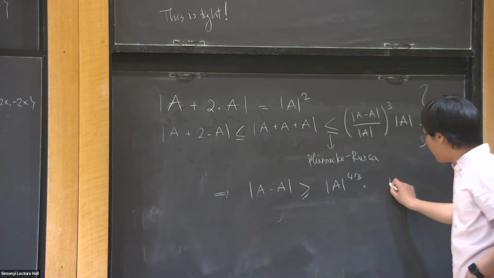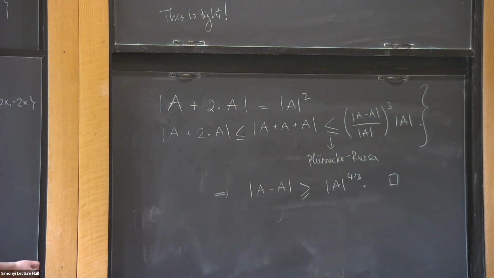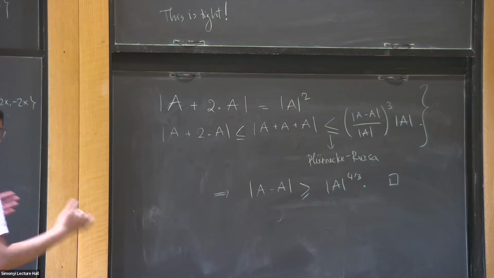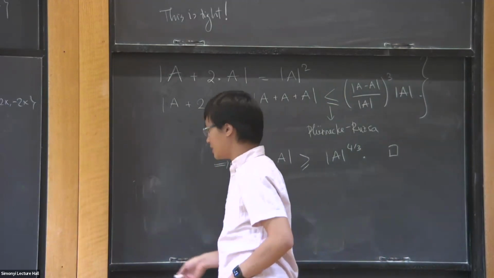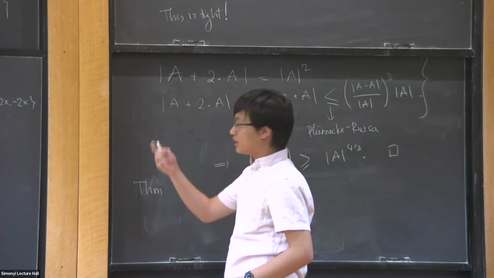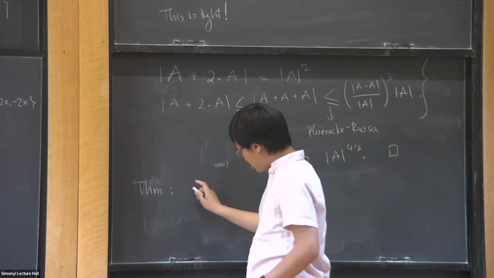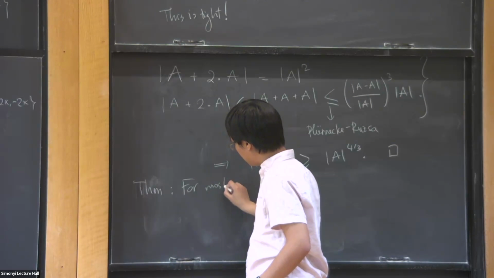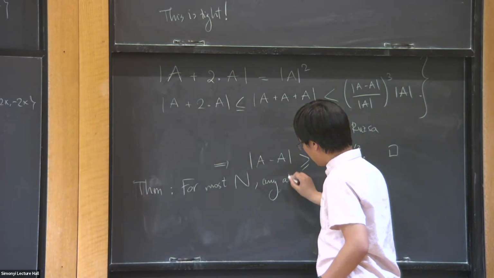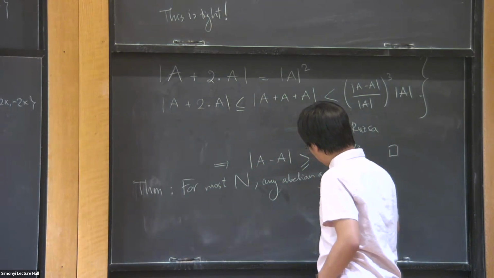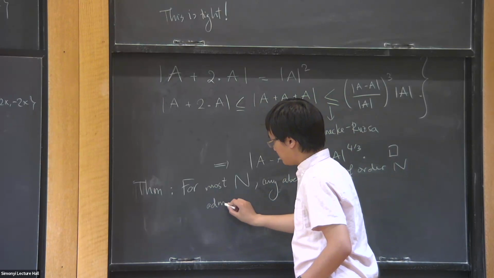So this is an argument that works in F_5^d. It turns out that you can write similar arguments that work over more general groups as well. So let me now summarize all of the results that we can obtain following this kind of direction. The first result that we can prove towards Alon's conjecture is that for most integers n, any abelian group of order n admits a Ramsey Cayley graph.